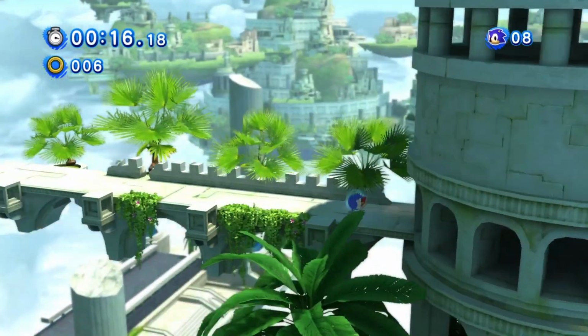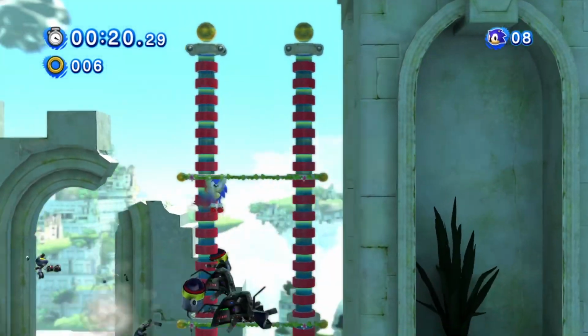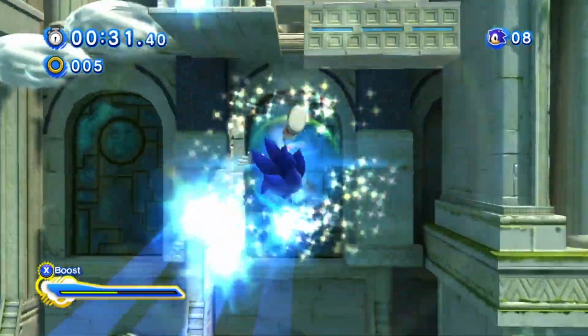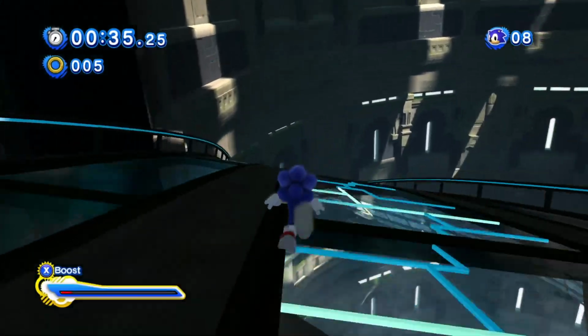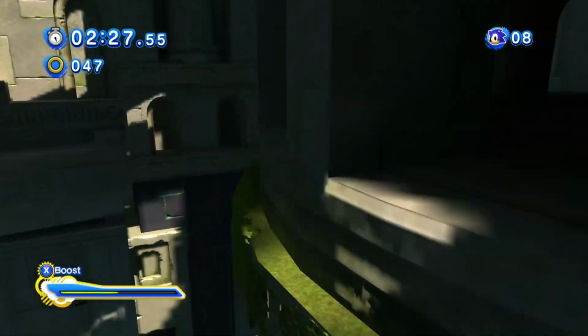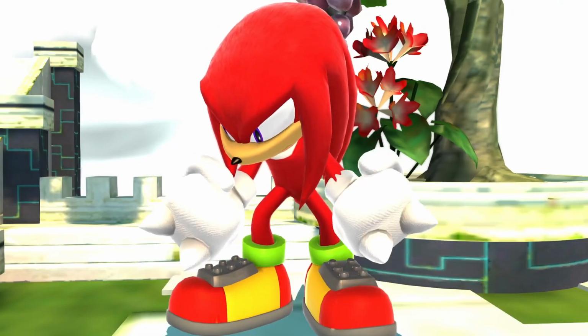Shut up, Amy! Now it's off to Sky Sanctuary, a level that I honestly really enjoy. The first act was straightforward, and moving into Act 2, well, I actually don't like this act that much. It's super cluttery, and it's really hard to figure out where you're going at times. I also ended up dying here for the first time by being a complete idiot. After this, we saved Knuckles, and he just tells us that you're not going to beat him. Alright, cool.